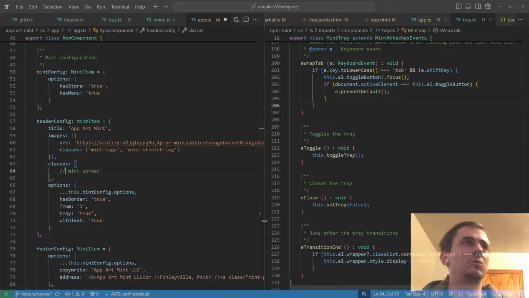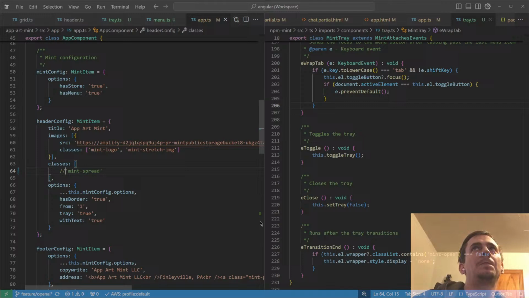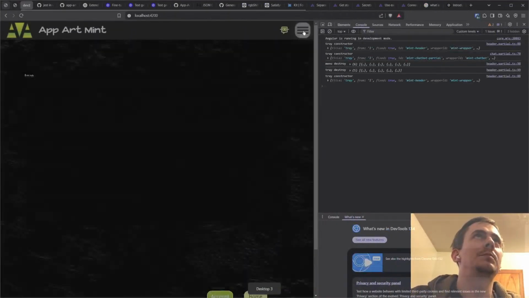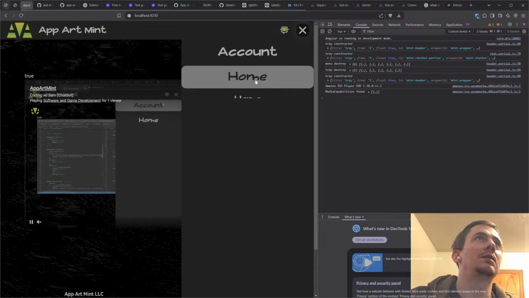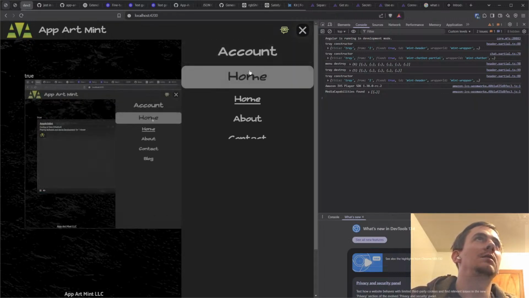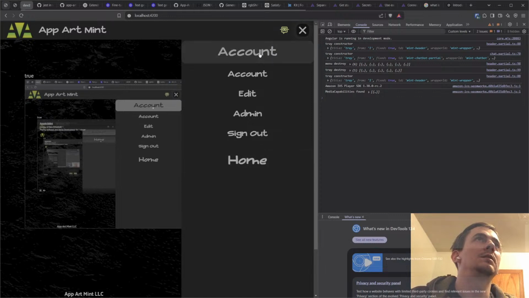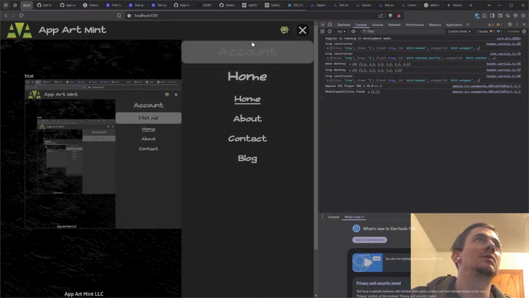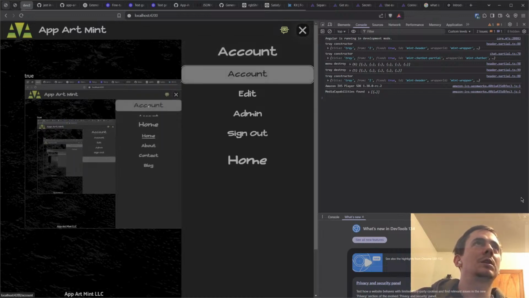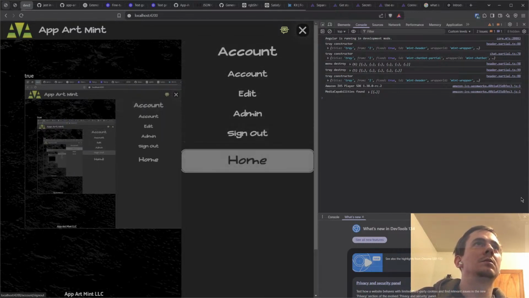Boom. Remove mint spread, because that removes the drop down functionality, so I should be able to, hey, look at that. It's beautiful. Only one opens at a time. Let's try using our keys.